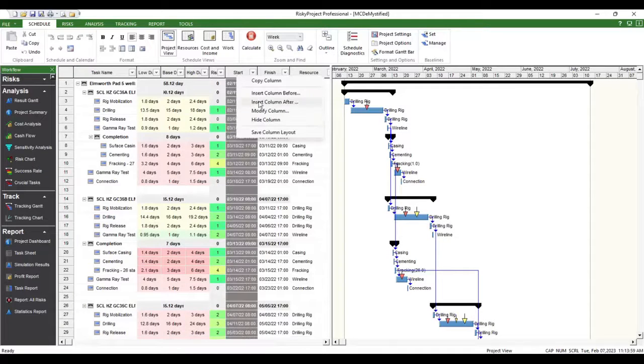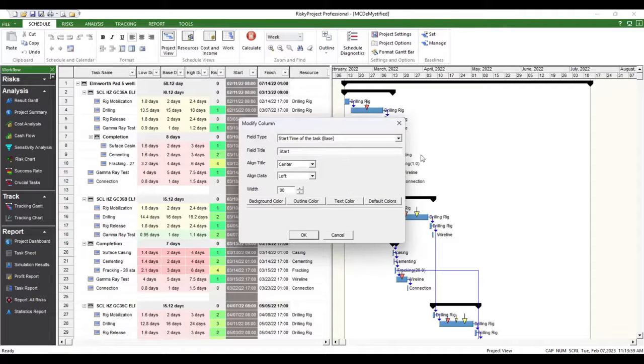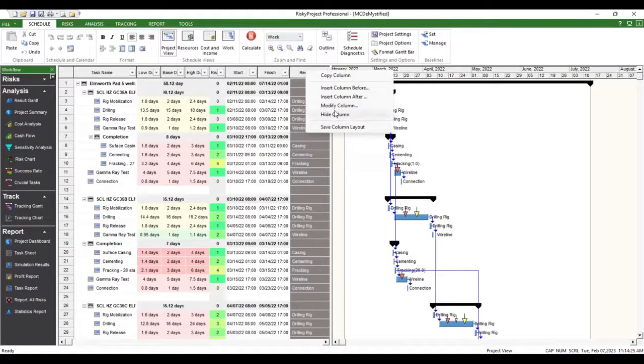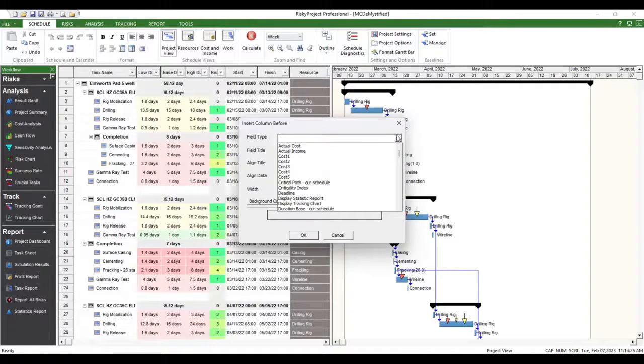you can go here and you can insert that column. If you look here, there are all these text fields. So if you have some information in a text field in Microsoft Project that you want to bring across for identification purposes, you can bring it here, and you could just add that to the views. It would be simple like this.